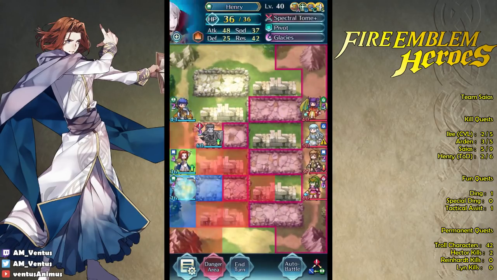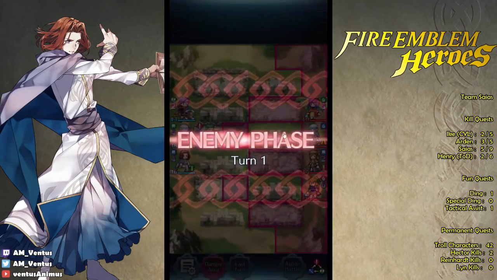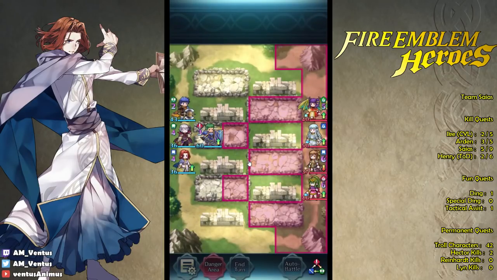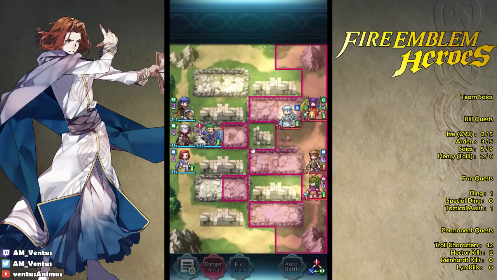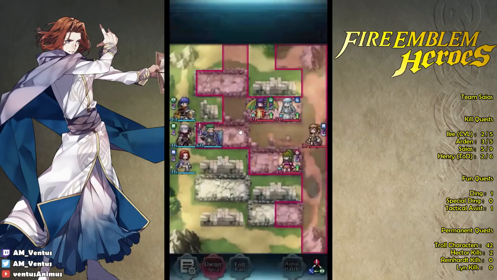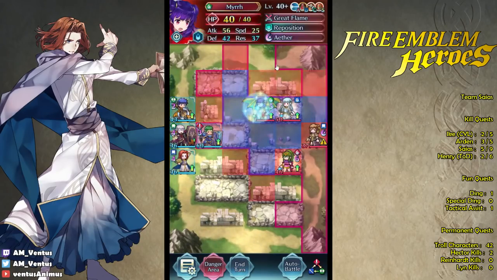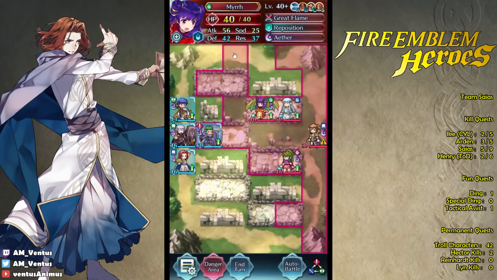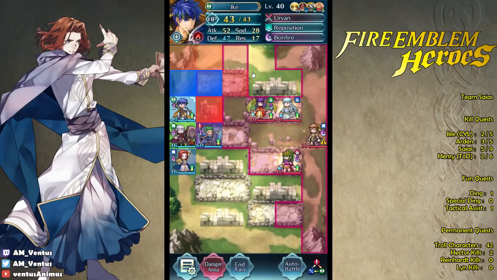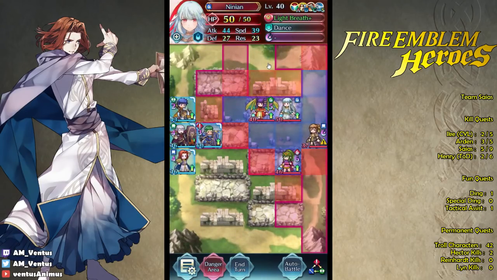Jeez, that's actually really awkward. Okay then, let's just do this for now. I might get run over now. That was a pretty bad mistake. Okay, yeah, this is really bad. So first of all, let's just kill Myr. But I can't double her. Oh no, I could go post anyway. She can't double me. Myr gets bonus defenses.